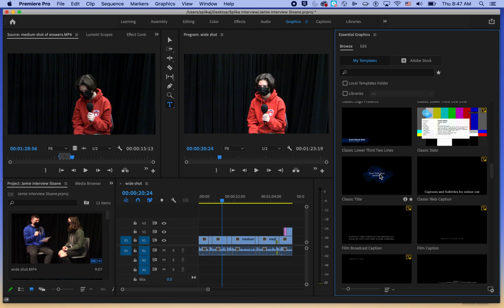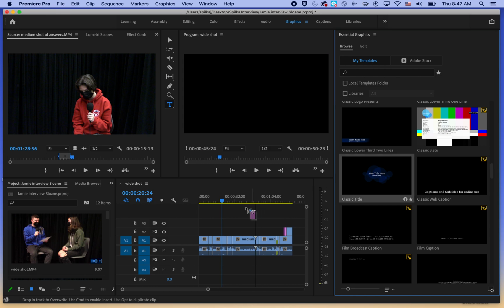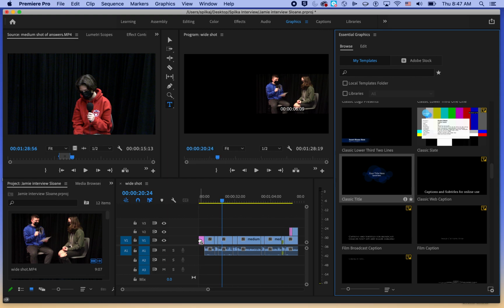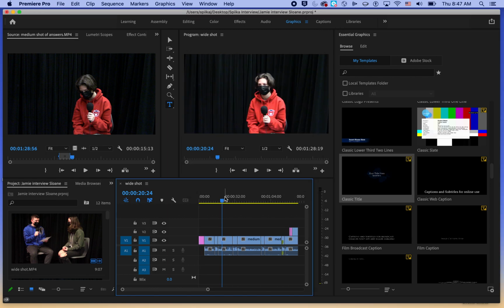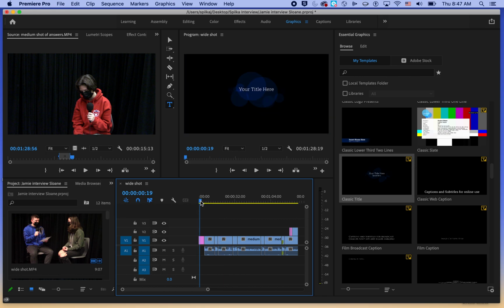I can insert it at the beginning of my project. So I'm going to drag it over to the beginning. Now, if you remember in class, we talked about if you hold the Command key down, in my timeline, the blue arrow starts to turn to the right. So if I hold Command down on the keyboard and then let go with my mouse, the title will insert at the beginning. And it will bump the rest of my interview to the right.